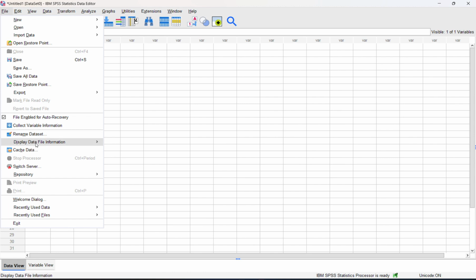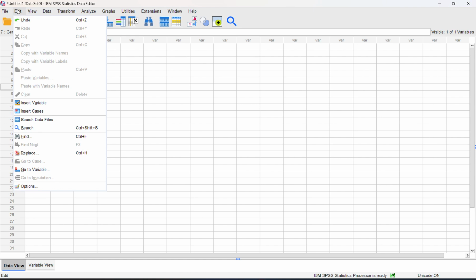You can rename the data set. You can connect to a repository if you have public accounts like the cloud. Things to do with GitHub can directly connect to the cloud versions. You can store data from SPSS. These are other ways you can create your own repositories for this work. Then you can have recent files that you have worked on here, and used data that you have worked on here.